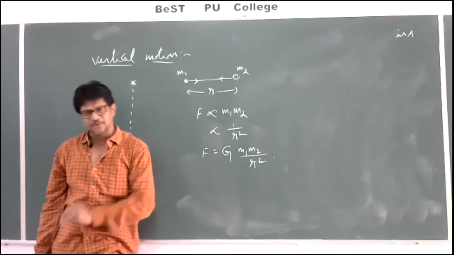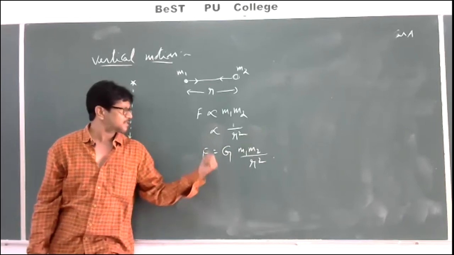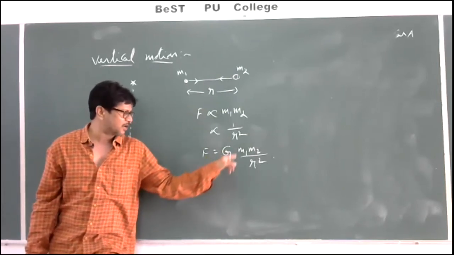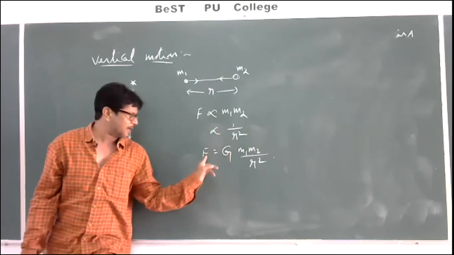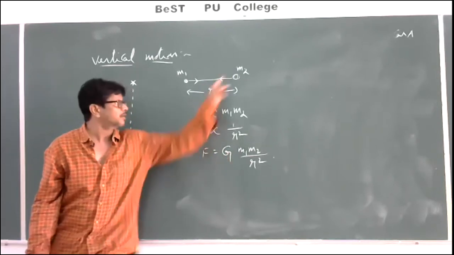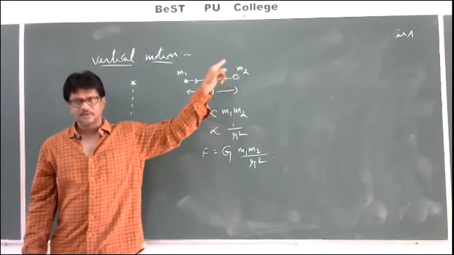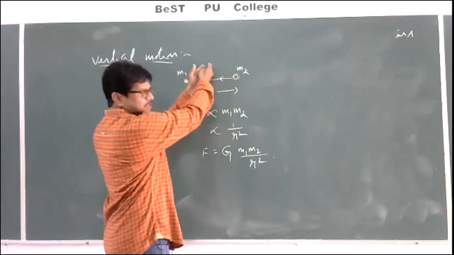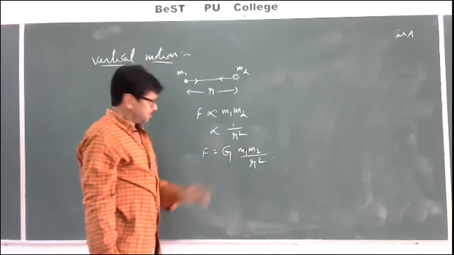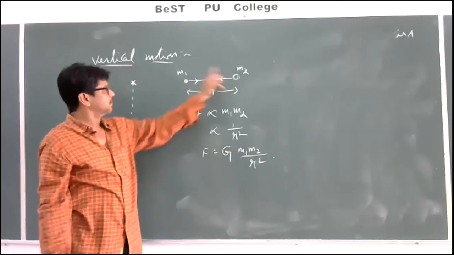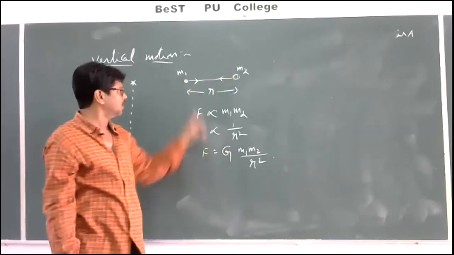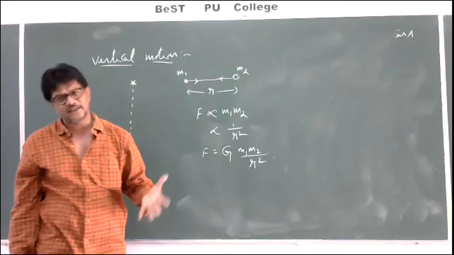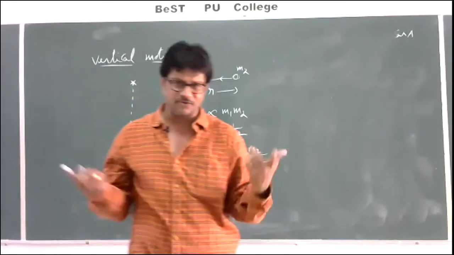So what are the features of a gravitational force now? One is the gravitational force is only an attractive force. Other one is, since the G value is constant throughout the universe, the gravitational force does not depend on the medium between the two bodies. Because if the medium between the two bodies is air, G value is same. If the medium is water, the G value is same. So it does not depend on the medium between the two bodies. Then what factors does it depend on? It depends only on their masses and the distance.